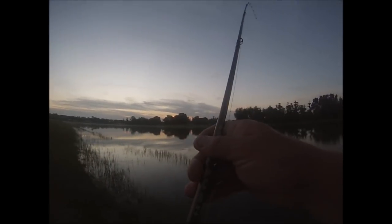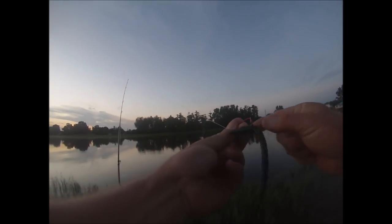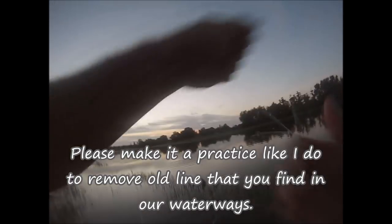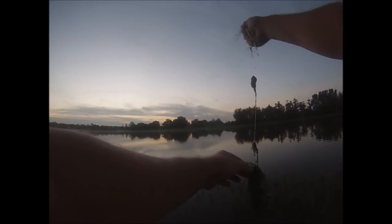Well, we gotta get that out of there. Gonna go wading first thing this morning. Yeah, good Lord, who's using a line that big in here? Got in there and got wrapped around this. Let me get this mess out of here. I hate it when people leave line in water like this. What does this have rigged on it? A big worm hook.